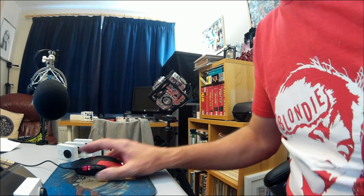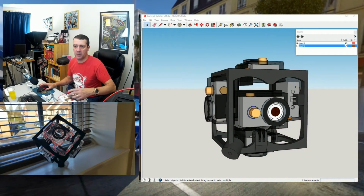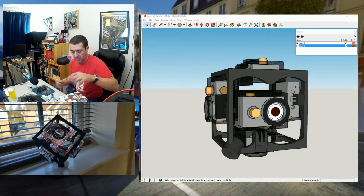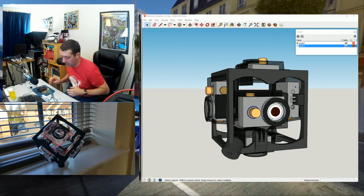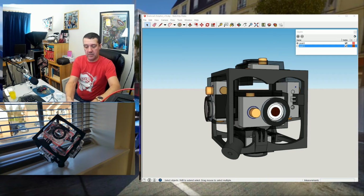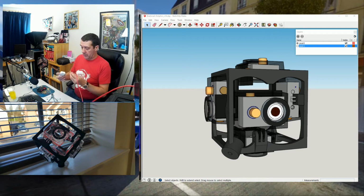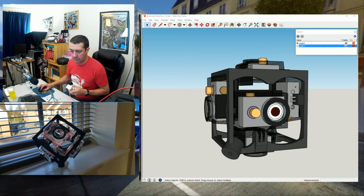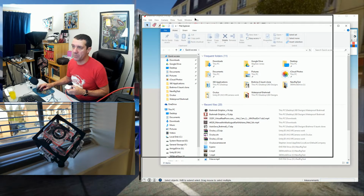Okay, now I'm going to go back onto the other camera, get this one out of the way. There we go. Right, now what I'm going to do is tidy up a little bit. Again, I might crop this out, but we will see about that. I don't know yet. What's going to happen if I pull that out now? I've lost my... Okay, so this might go a bit weird with the information on the screens and stuff like that. What you see might look a bit weird, because I'm obviously doing it on the same computer.